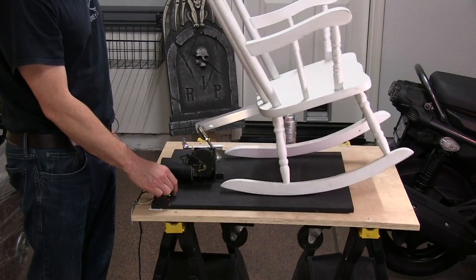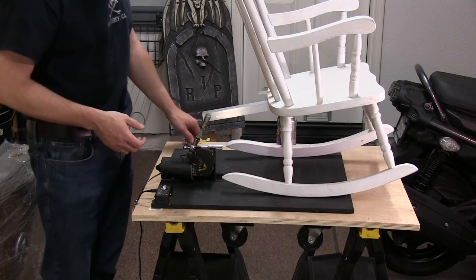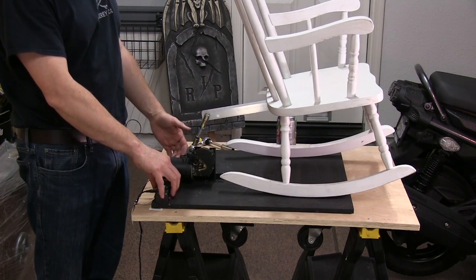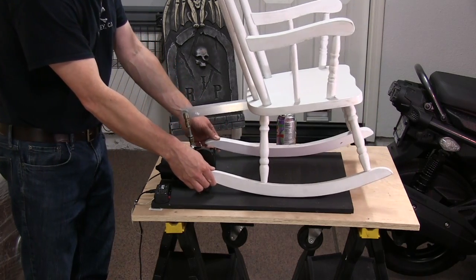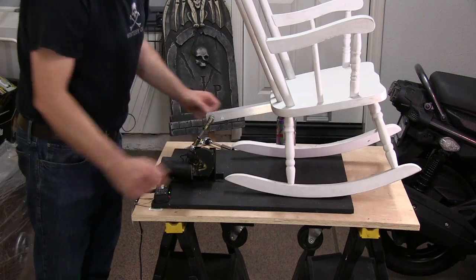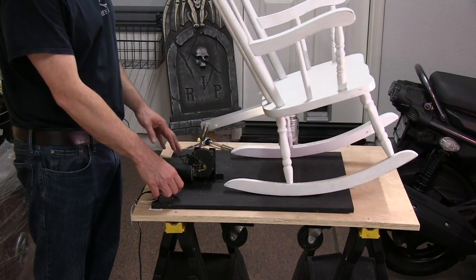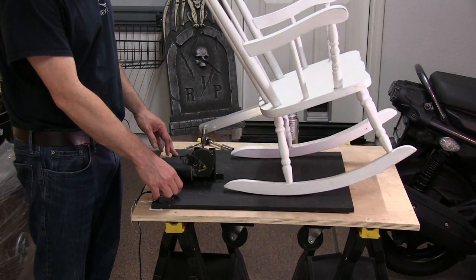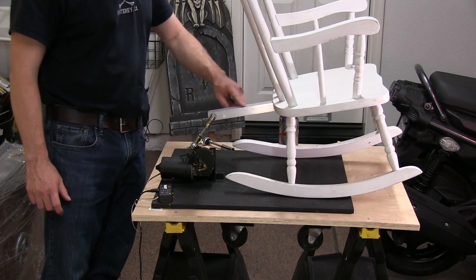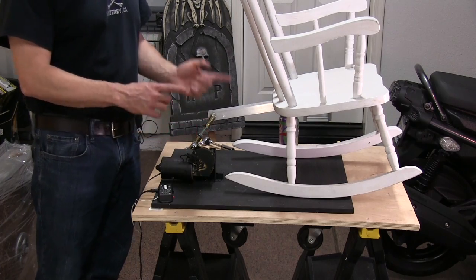Sometimes simplicity is the most sophisticated thing. I've made a lot of props that are more complicated than this, and this seemed to just get the best of me for the last three years — but that looks like it's going to work just fine. I'll probably do some more testing just to make sure the chair doesn't reposition or creep back. If that happens I might elevate the chair slightly and install a couple of bolts onto a clevis pin so it can rotate and not move. It's most quiet when it's at full speed. What I'll do is mask off the chair and spray paint this flat black so you can't see it at night or in the haunted house, and then I'll show some close-ups of how it's all hooked up. Then we'll start working on the doll.